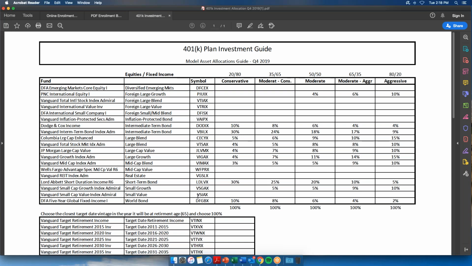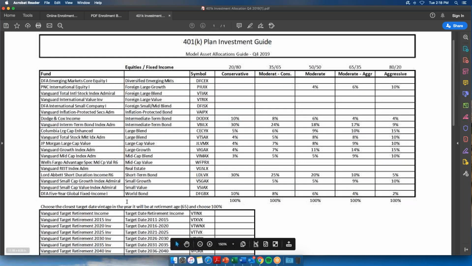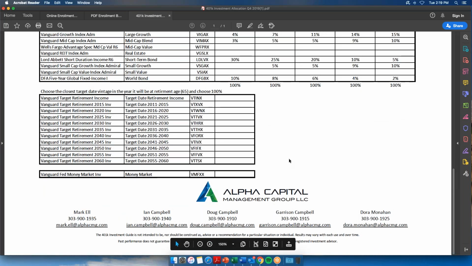If we were you and your 401k plan, this is what we would do. With the next box on the bottom left, this is more of a hands-off approach. These are what's called the target date funds, and target date funds are very popular. About 70% of all participants in the country saving in their 401k plan actually pick a target date fund as their sole investment choice because they're more of a set it and forget it. So with that being said, set it and forget it, autopilot, more hands-off would be the approach for those.